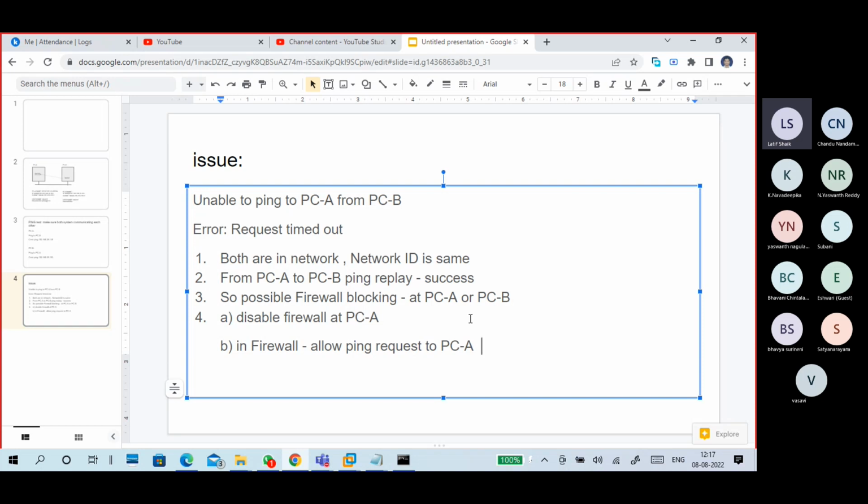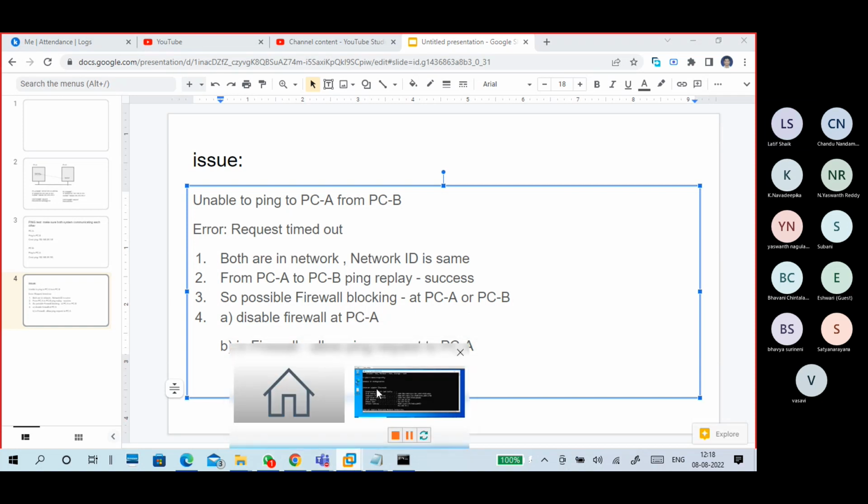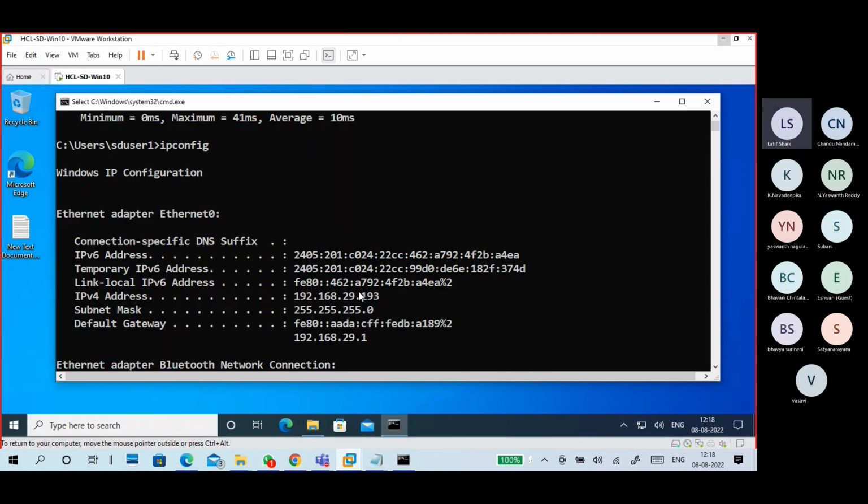Guys, understanding the SOP and the issue. Identify. What is the SOP? Identify the issue. Establish probable causes. Test your theory. The fourth one is implement.